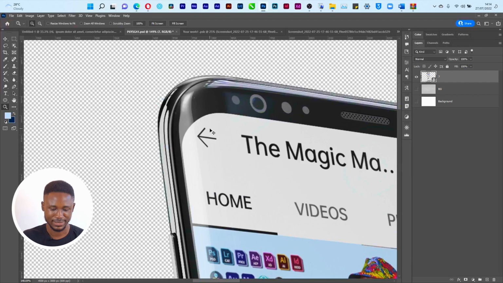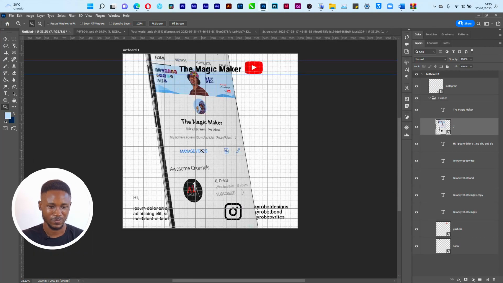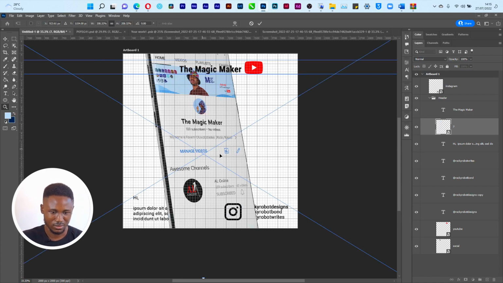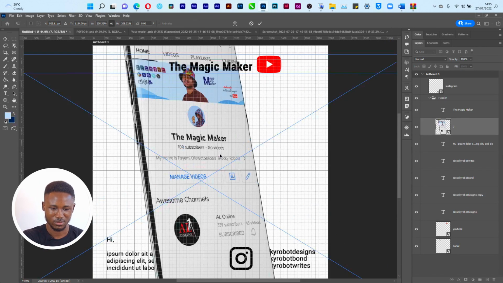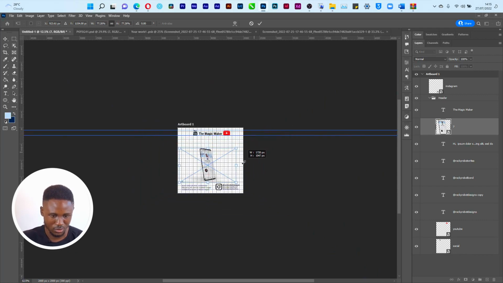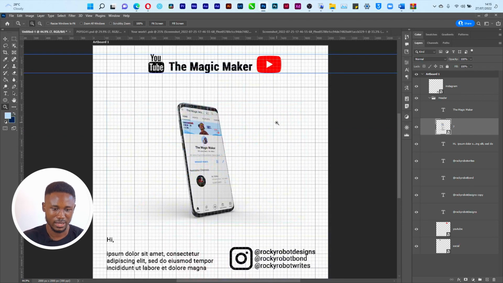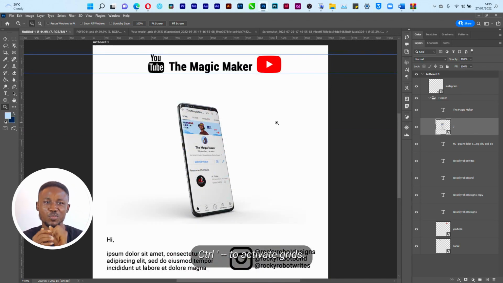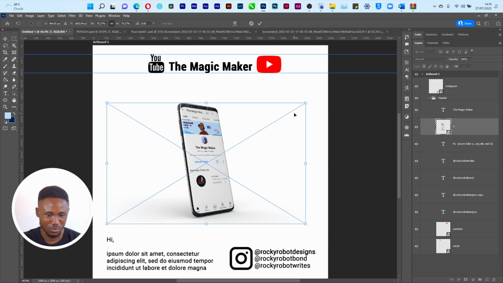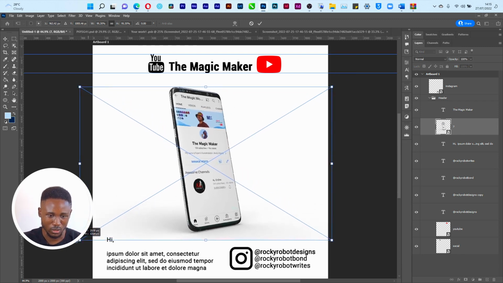Crispy, clean. Ctrl 0. So we drag it to our file. Ctrl T, Ctrl 0, Ctrl minus minus minus to zoom out. Alt click and drag. Ctrl 0, Control Enter, Control Apostrophe. A lot of controls, right? But the essence of shortcuts is to actually help you work faster. So you tend to be more productive depending on the level of knowledge you have on the software you're working with.